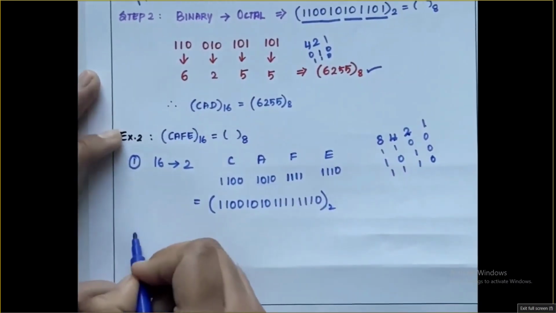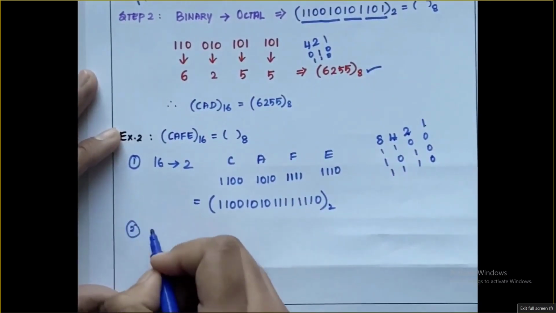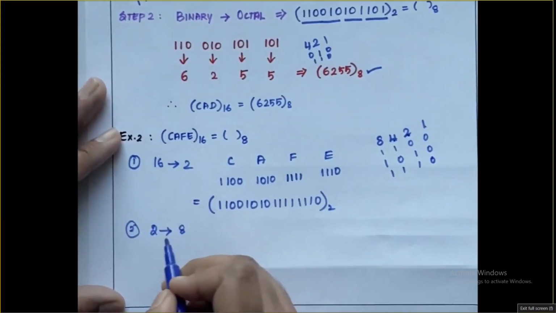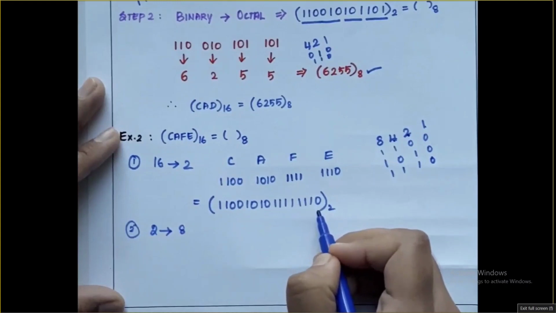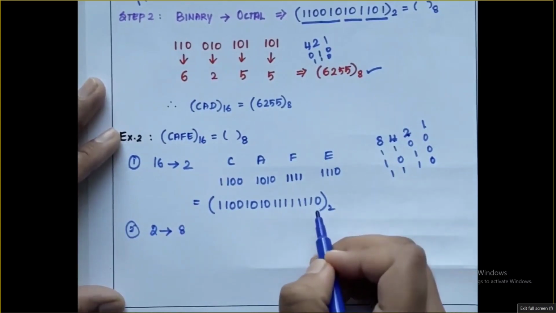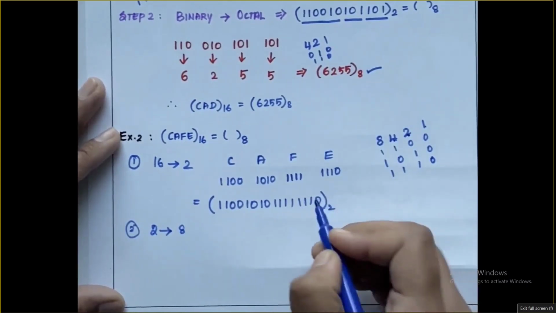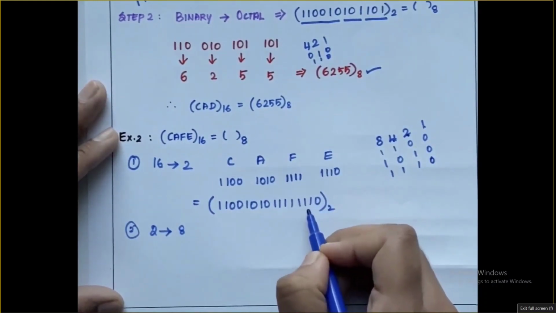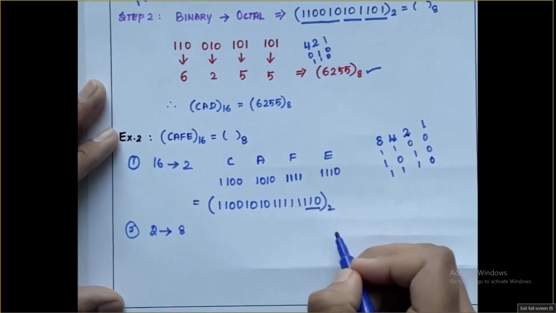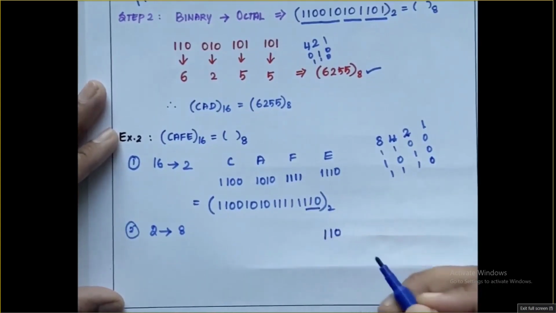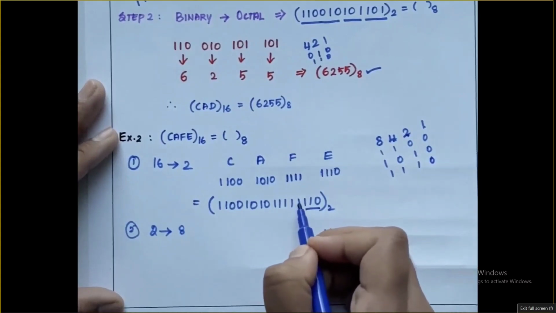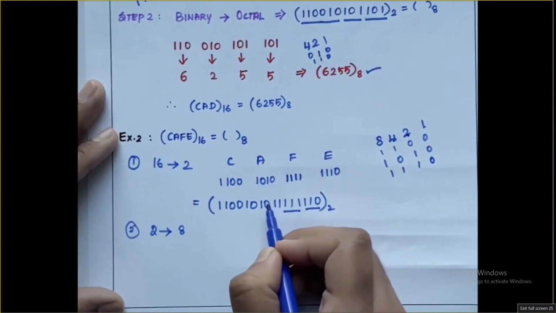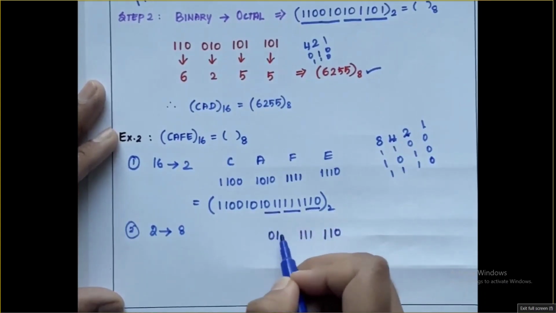Our procedure is not yet over. We have to convert this binary value into its equivalent octal value, that is convert base 2 to base 8. So to convert the binary to octal, segregate 3 bits of each starting from the rightmost value. So starting from the rightmost value, 3 bits will be 110, which is the first set. So we can write it 110. Next, the second set of 3 bits will be 111.